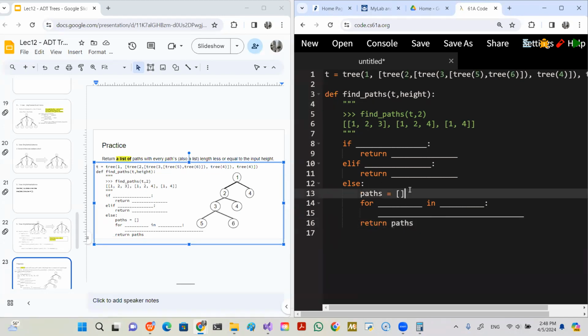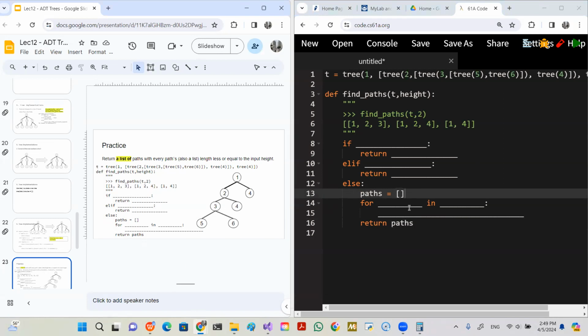So paths is a list, and we want a list of paths. So this is the list. Now it's empty, and we have to refill it with the paths. Every path is also a list. So we have to include all the labels and construct them into a list, and then put this list into the list of paths again. So it will be a list of lists.